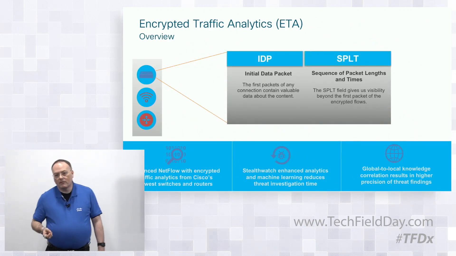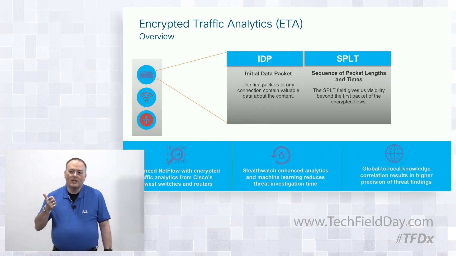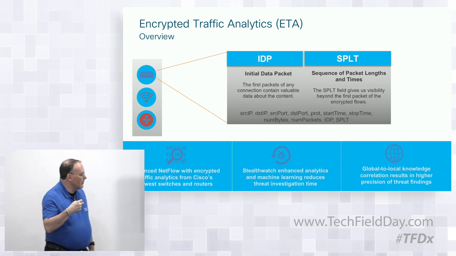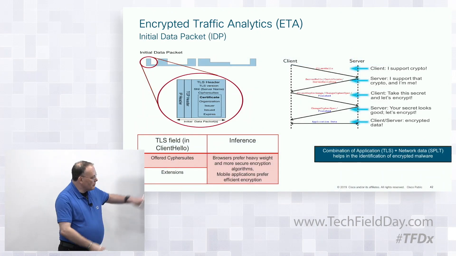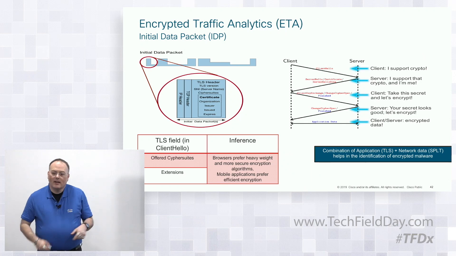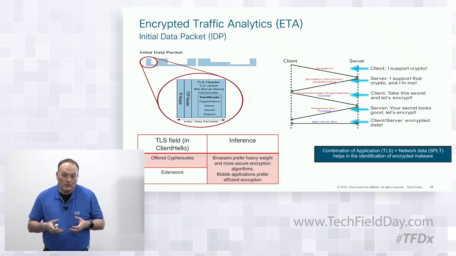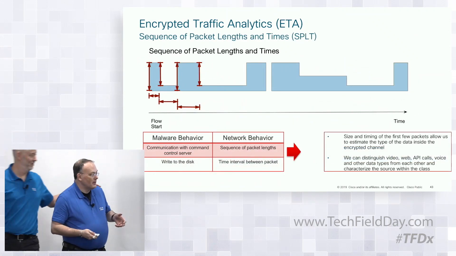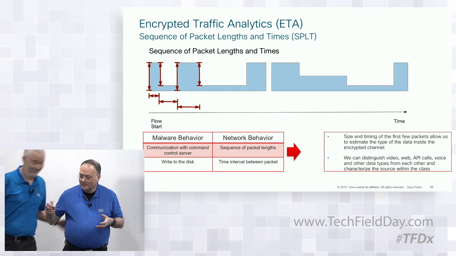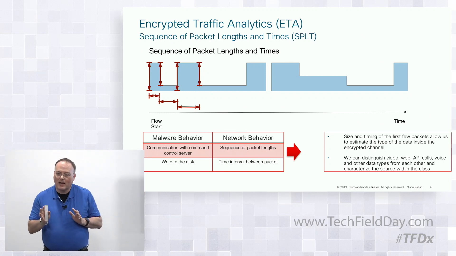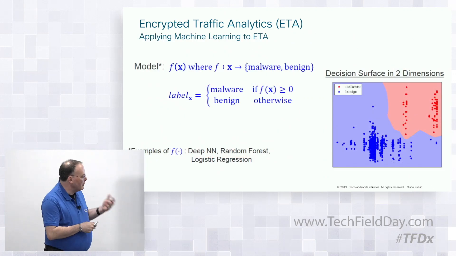We deliver this in the Catalyst 9K using Encrypted Traffic Analytics by leveraging two functions. The first is called IDP — the Initial Data Packet — where we scan the first data packets that set up the encrypting connection. The second is called SPLT — Sequence of Packet Lengths and Times. With IDP, we look at the packets that set up the encrypted connection; there's a lot we can tell by fingerprinting that connection — what platform is in use, what browser is in use. With SPLT, we look at the sequence of lengths and times in packets to effectively fingerprint the connection.